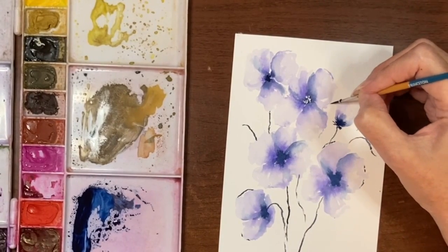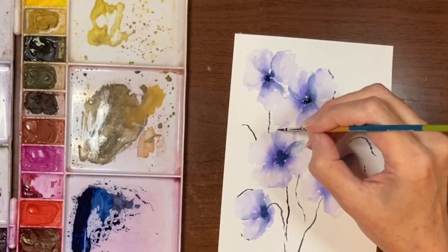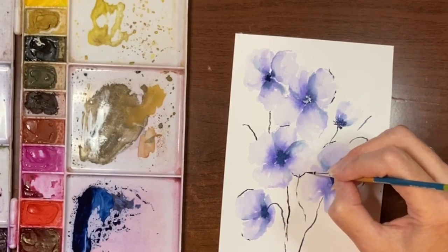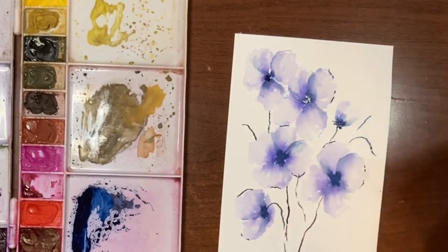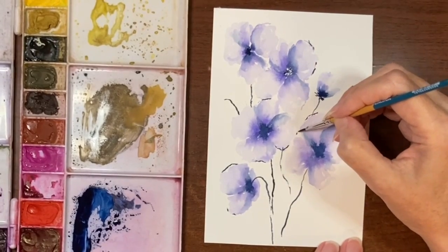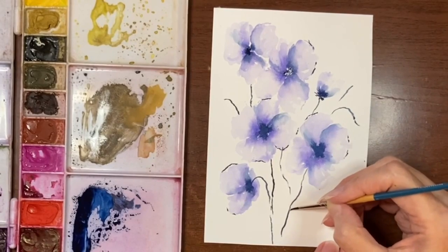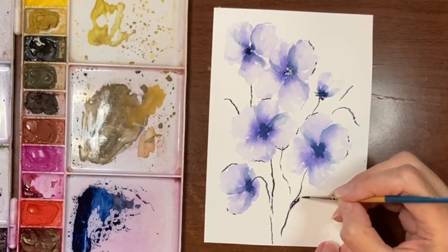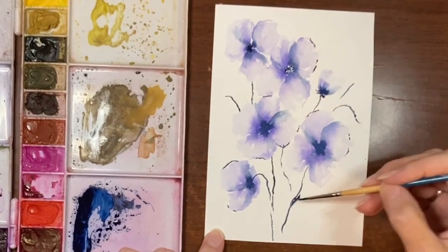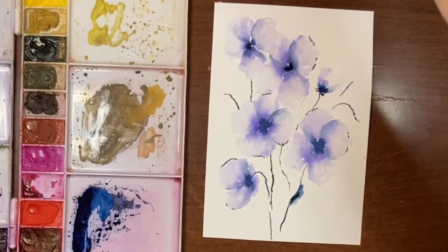Try not to overdo it. Just do a little bit at a time and then step back and look at it. Because you don't want to go, oh, I've just gone that one step too far. Okay, and you can also just put in some dots. Put in some kind of smeared lines of that blue as well, if you want, just for something to do.